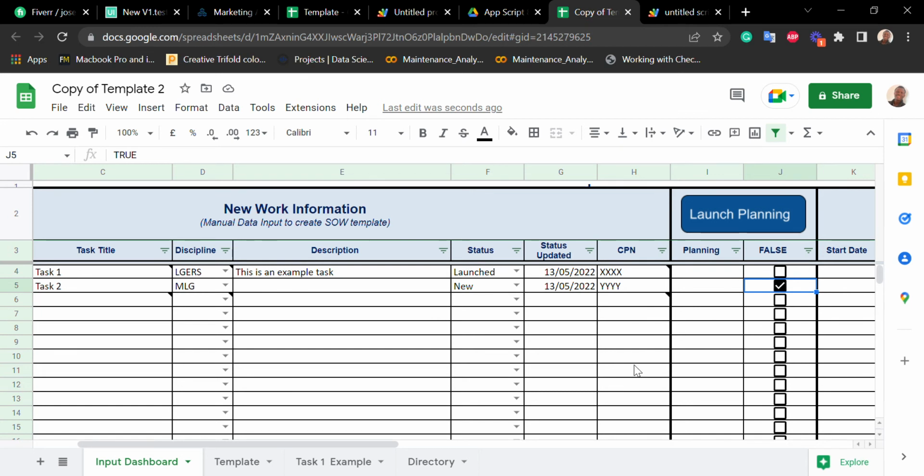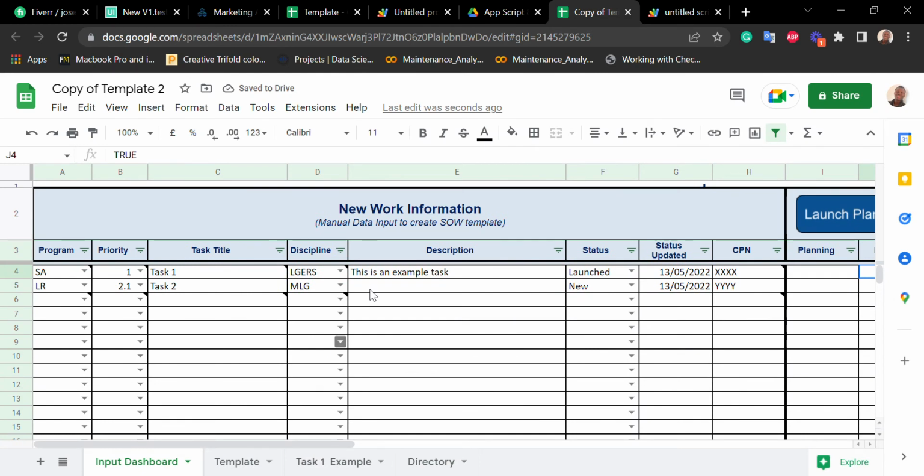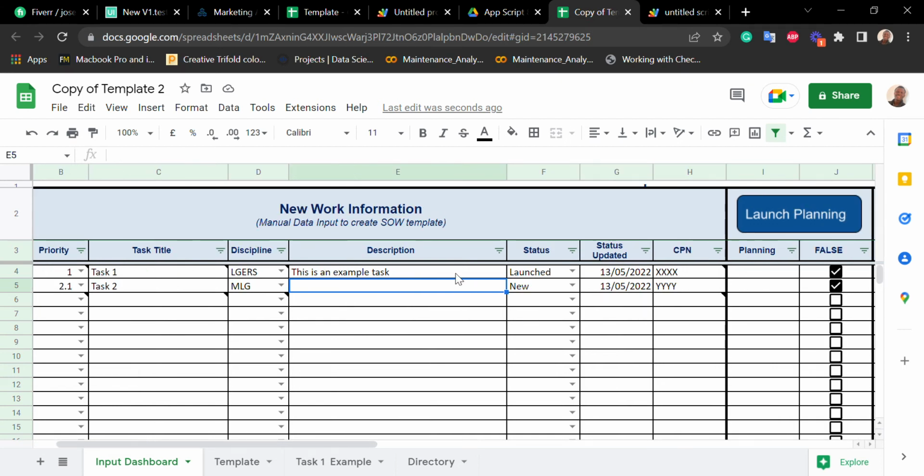Okay, so for demonstration purposes, I will select these two tasks, and you can notice that this field I left blank on purpose to have an error message thrown.